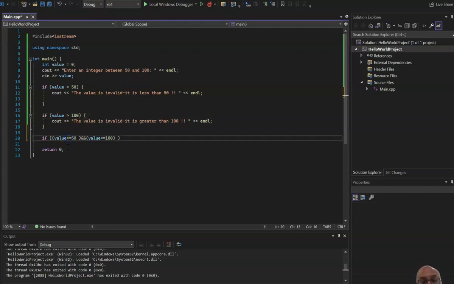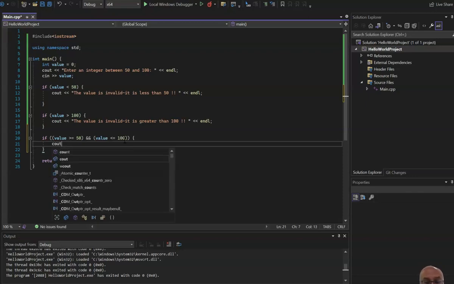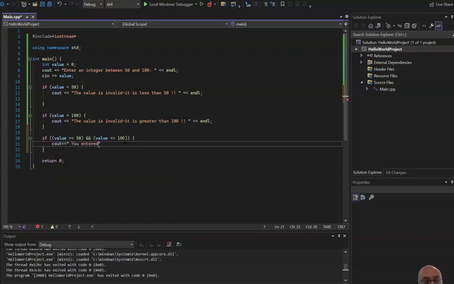So the data should be greater than or equal to 50 and less than or equal to 100, so we need a between. Cout you entered a correct value, for example.